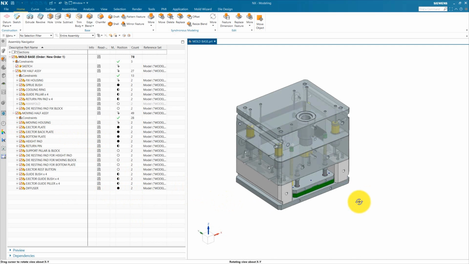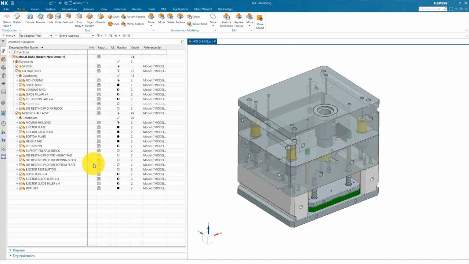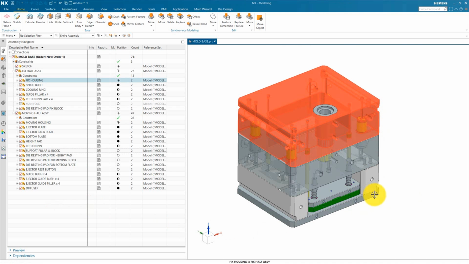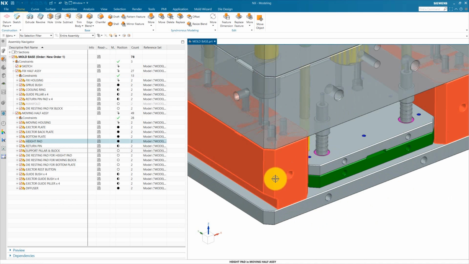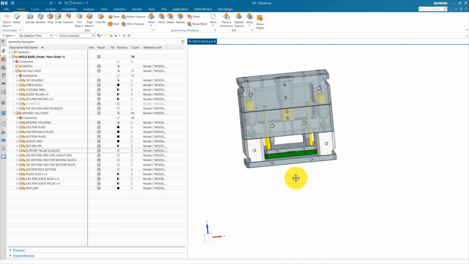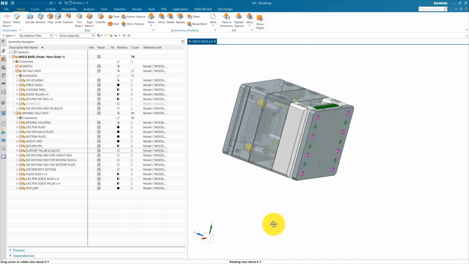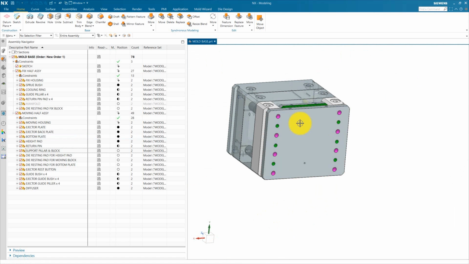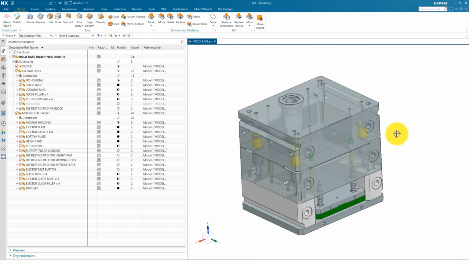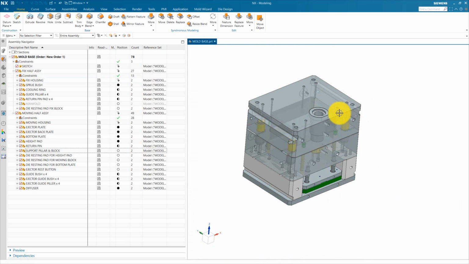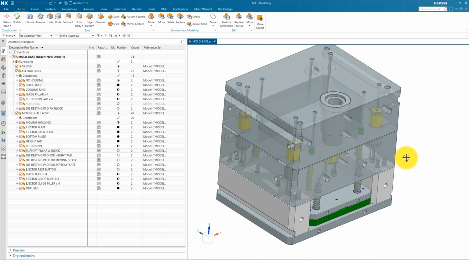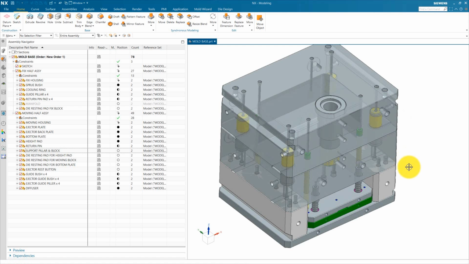So in this video, first we are going to add our support pillar and block, and then we are going to add our die resting pad. We understand how to adjust the pad height. We add some ejector rest buttons. We add the ejector and bumper rod hole inside our ejector back plate. We add some eye bolts, and a lot of things we are going to do inside this video. So let's start this video. This video may be long, but you get so many things in this video. So watch this video until the end.